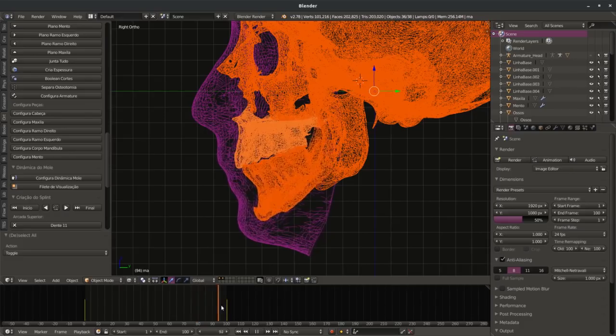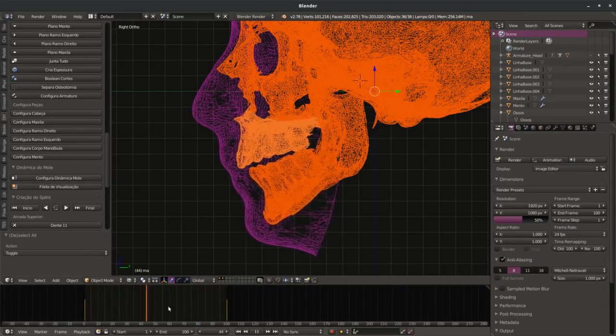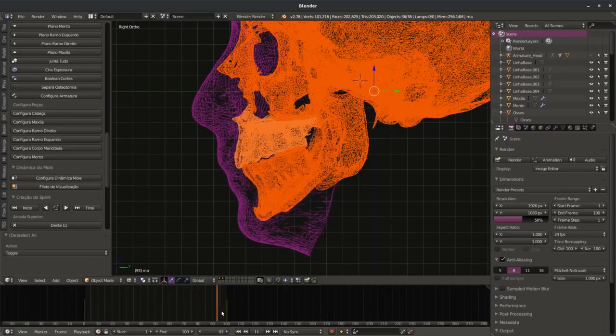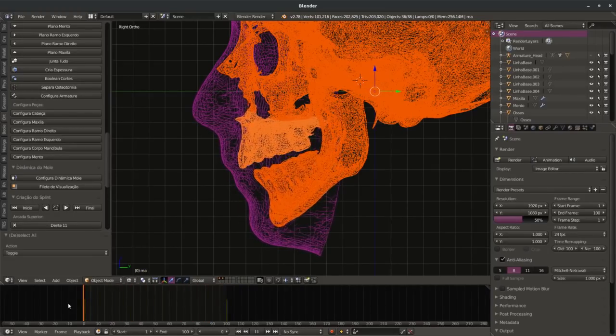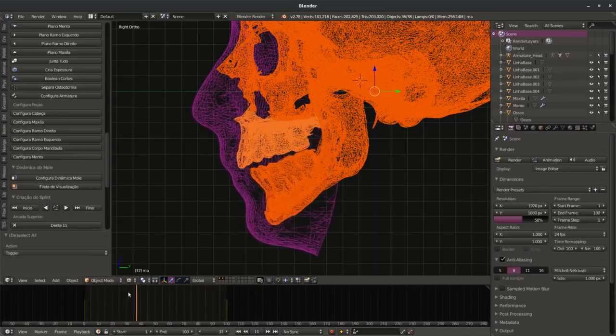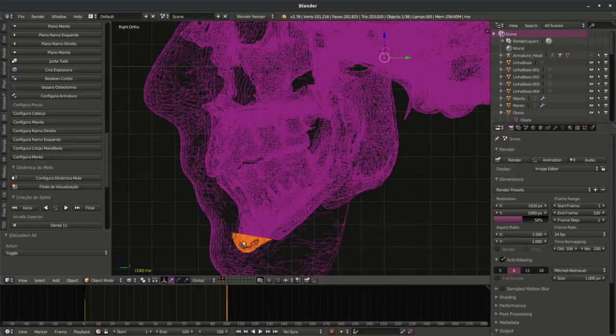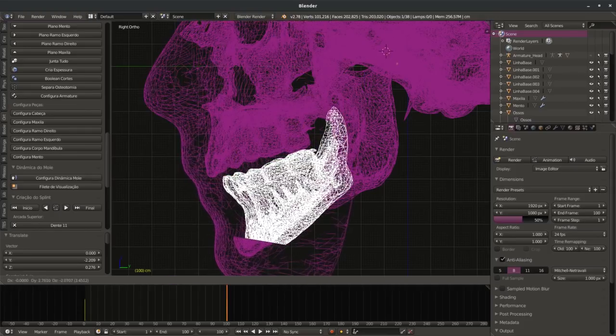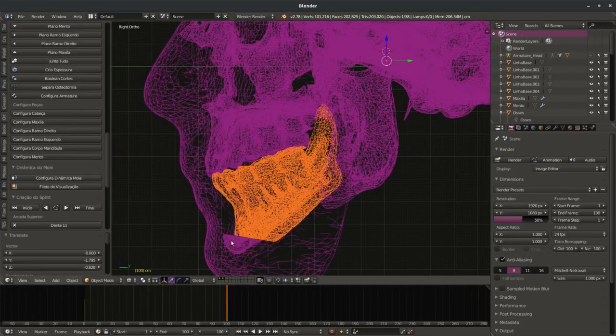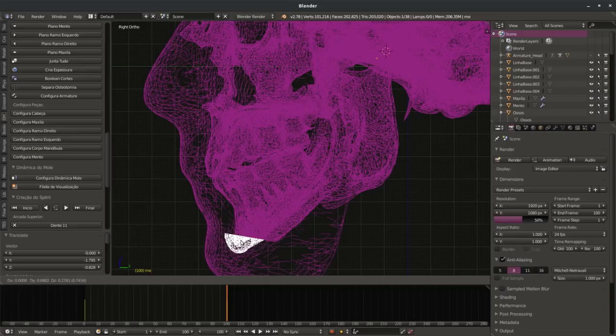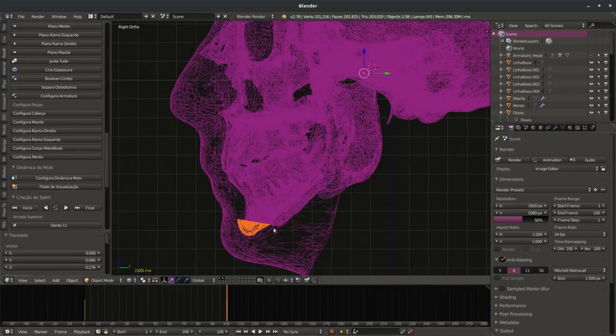I click with the left mouse button and keep it pressed, and I can move it and see the animation and how it behaves. And I see that it is not so good. I can put it more ahead. Okay, more or less here.